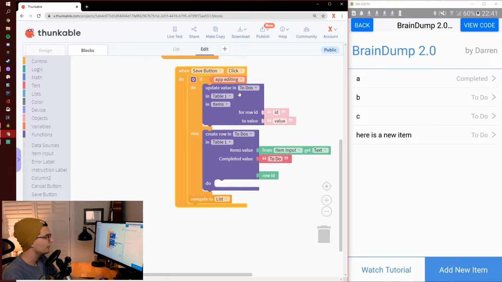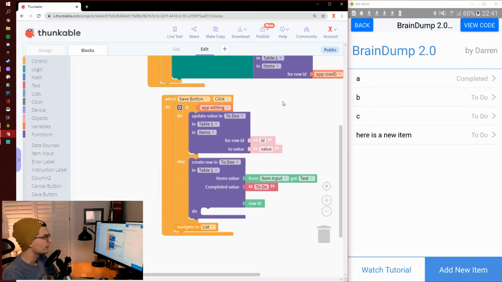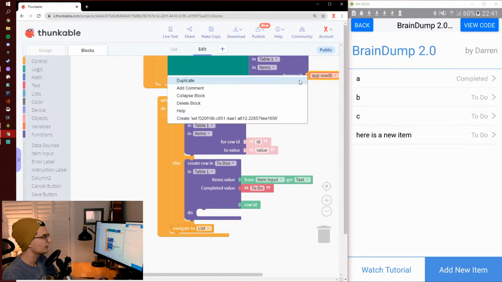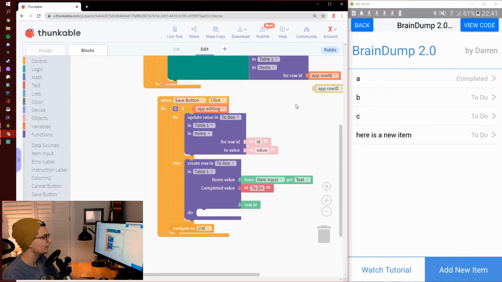So update value in to-dos in table 1 in items. And what are we updating? So we go to for row ID. Well, we have that already. So I'm just going to right click on row ID up here and duplicate. And what do we want to update the value to? Well, we want to update it to whatever the user has input in the text input.